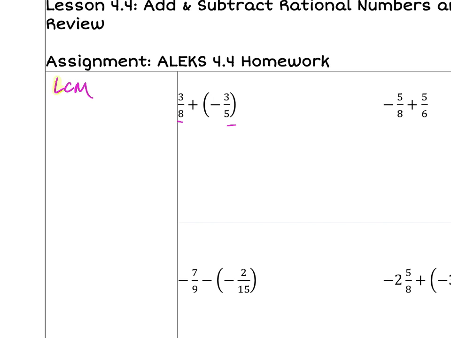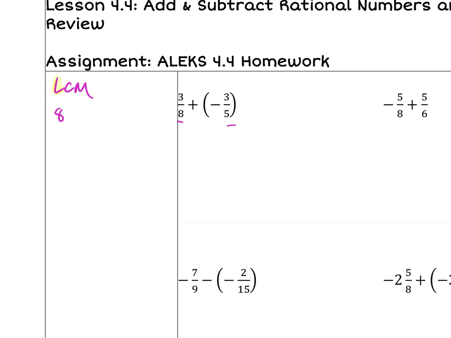Now, I can go through and show you why. And maybe I'll create a separate video of just adding and subtracting rational numbers for those of you that don't get it. Right? Because there's still 4 out of 3 people who still struggle with fractions. But here's what we're going to do. We need to find the least common denominator.